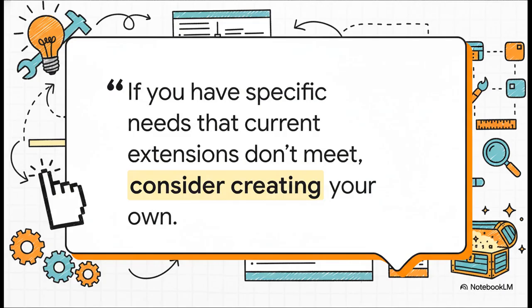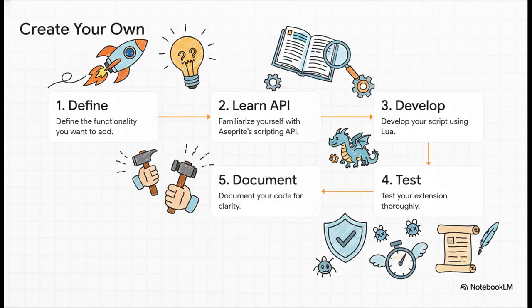Now, here's where things get really interesting. You aren't just limited to what other people have already made. If you have a super specific need, or this brilliant idea for a new tool, you can actually create your own extension. So if you're feeling a little adventurous, this is for you. It all starts with having a clear idea of what you want to build. Then, yeah, you'll need to get familiar with Aseprite's scripting API and use the Lua programming language to build it. Look, it's definitely a bit of a project, but it is the absolute path to ultimate customization.